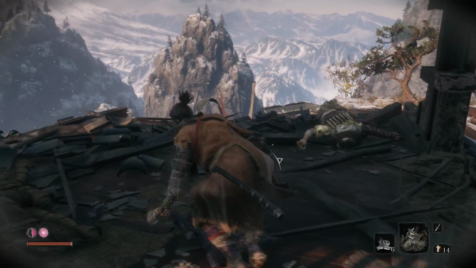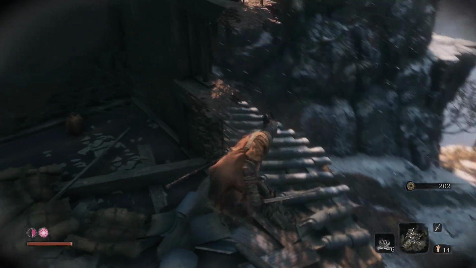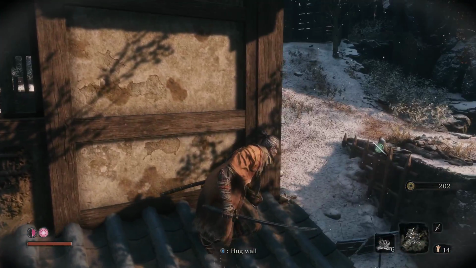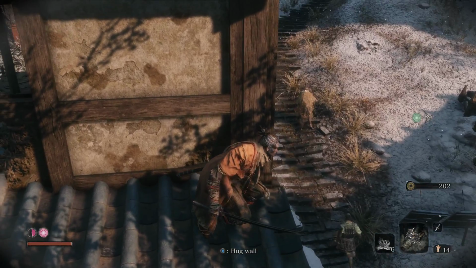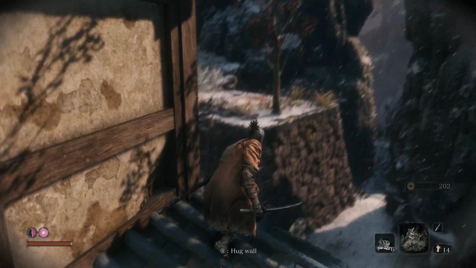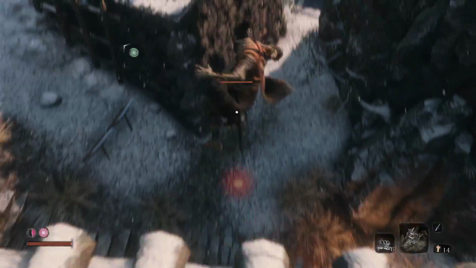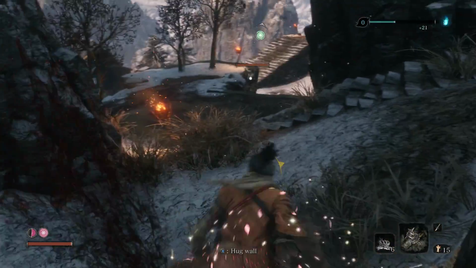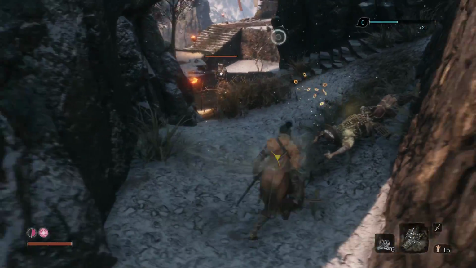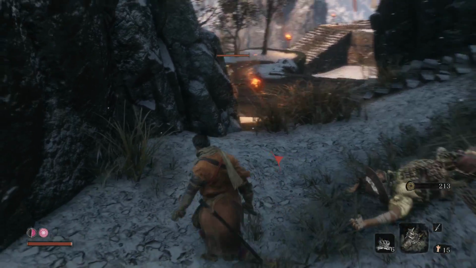So we got another guy up there now. See, there's a guy with a gun over here, and a group of men that walk by. So what we're gonna do is wait for these guys to get past. Oh, this guy saw me. Yeah.